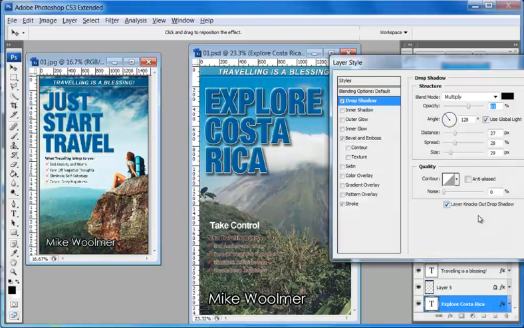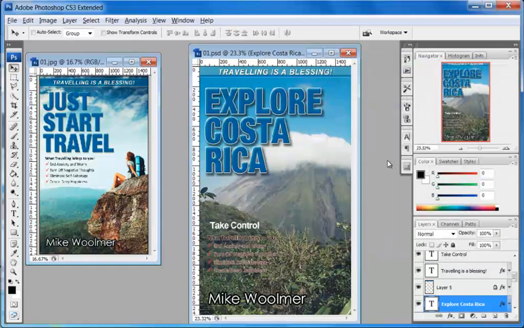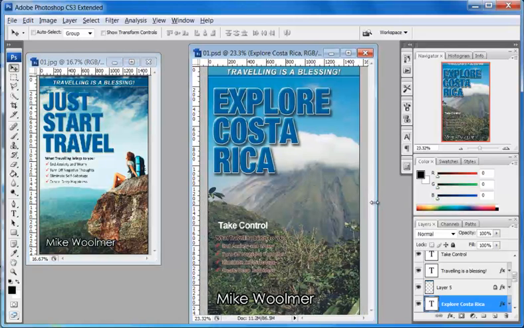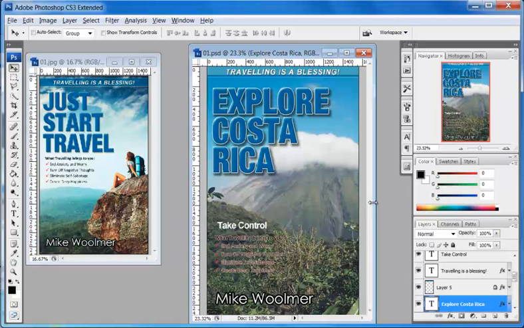So as you can see, there's lots and lots of things you can do with this template. I would suggest that you play around with it, make it your own. The elements are all there, you just have to play around, change things up, and you'll end up with an original, really nice looking ebook cover.